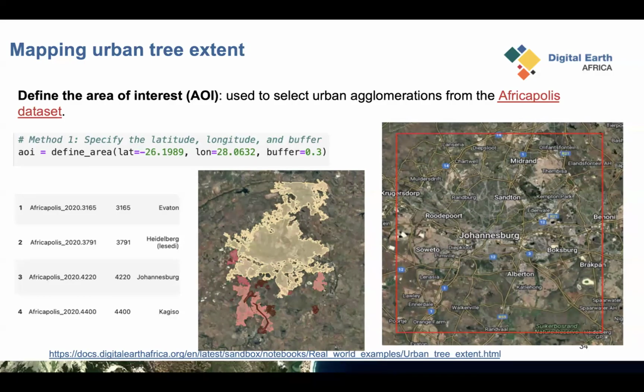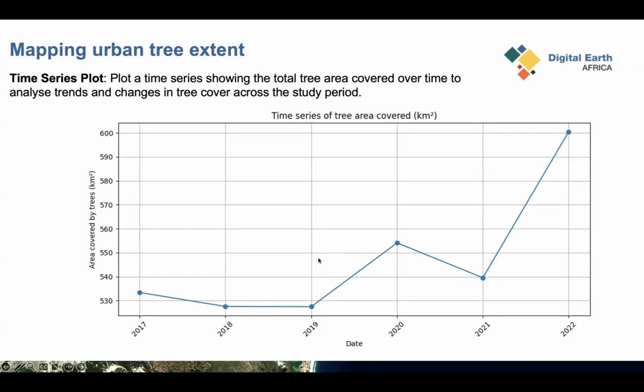This one is an example for Johannesburg as well. Here, when you clip in around Johannesburg, we have other cities around as well. But now, more specifically, this is the tree cover around Johannesburg. And moving on, we can see the trends over time. With this presentation that we made to the city of Johannesburg, they told us their policies were a little bit more strict on greening.